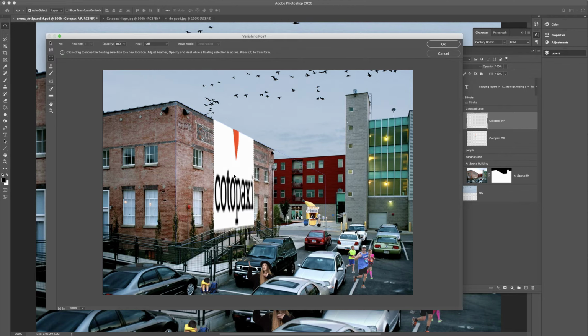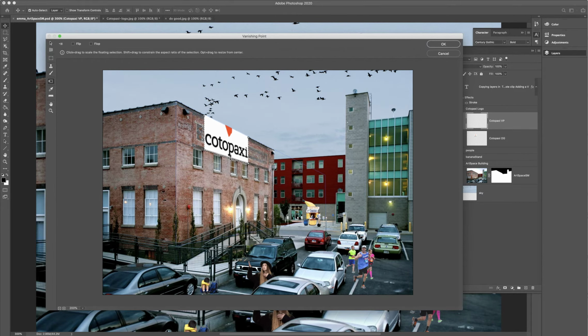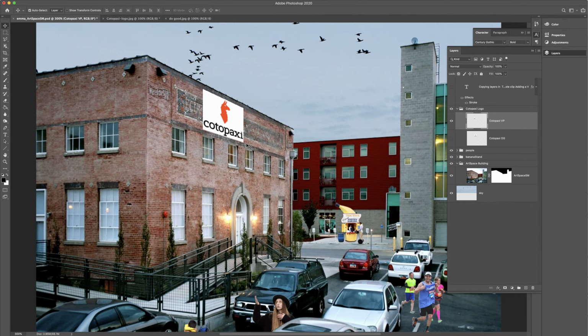Now, if we were in our regular screen, we could just hit Command or Control T, and we can do that same thing here. We can go ahead and start squishing this down to make it fit. So I'm just transforming it and moving it. And the thing that's great is it automatically does the perspective for us too. So with some of this, you just kind of have to eyeball to see what looks right for you. It shouldn't be too distorted. And I think that looks pretty good right there. And then once you're done transforming, hit enter.